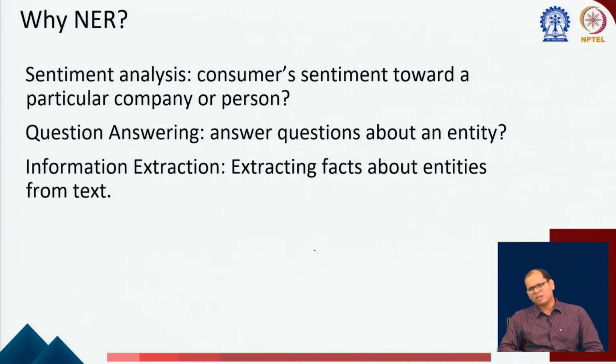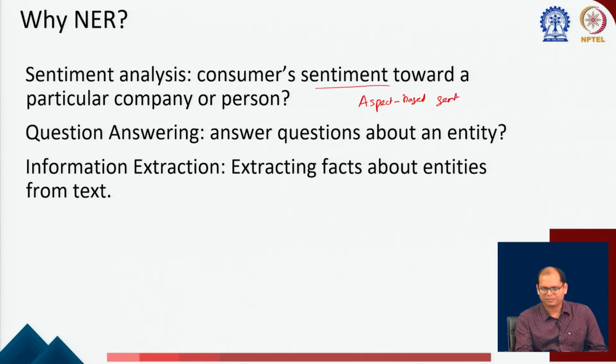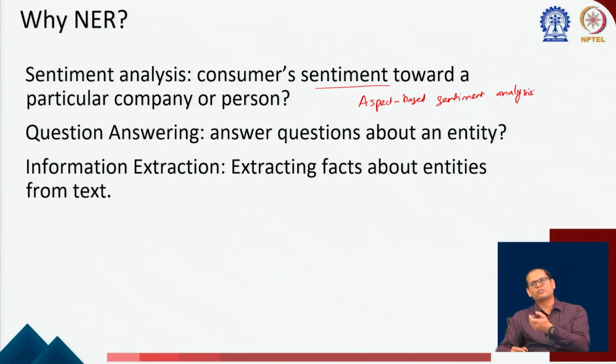And why is this important? Because you need NER across different applications. For example, you want to find the sentiment of customers towards a particular company or person. Typically it is handled through aspect-based sentiment analysis, also target-based sentiment analysis. There are various terms for these. So you have to find out the named entities towards which a consumer has expressed sentiment. You have to again use these NER tags for finding that entity. Question answering, you may have questions about an entity, and information extraction, where you want to extract facts about different entities, right? So in all of these places you would need NER.